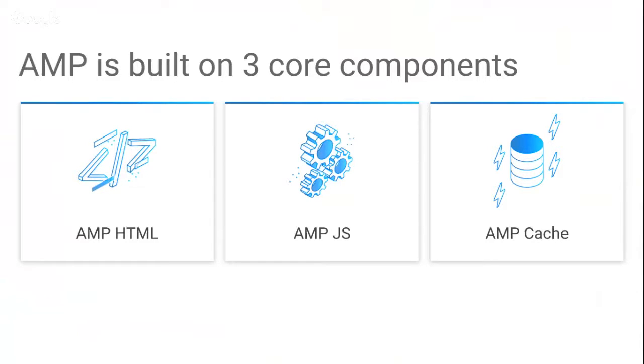First, AMP HTML is just a modified version of existing HTML, which ensures the speed. Secondly, AMP.js implements AMP's best performance practices and manages resource loading to ensure that pages render quickly. Then there's the AMP cache, which fetches AMP pages and stores them in servers more closely located to the actual users, improving page performance automatically. The AMP cache also validates pages to ensure only the correct AMP pages are displayed to users. So those are the 3 components you would think about when we're talking about the technical aspects of AMP.